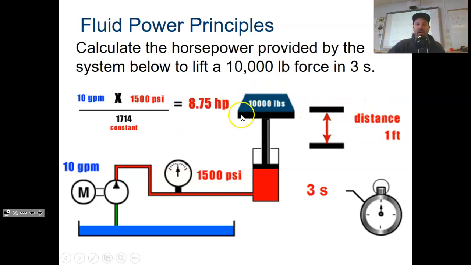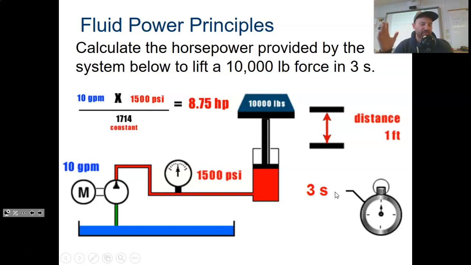That's the amount of work that this is capable of, assuming it's 100% efficient. Remember we talked about wanting to lift 10,000 pounds in 3 seconds, so that's something on the order of 3,000 foot-pounds per second.